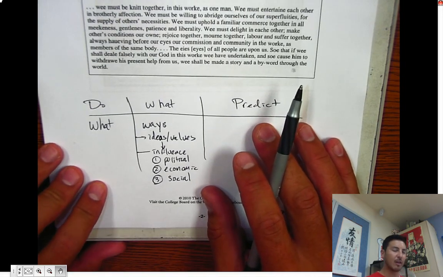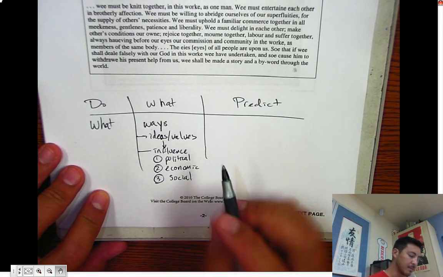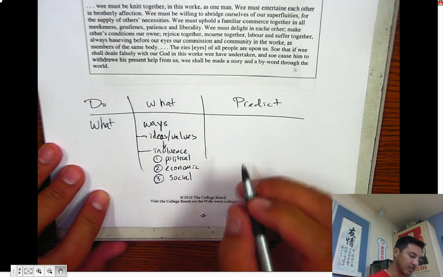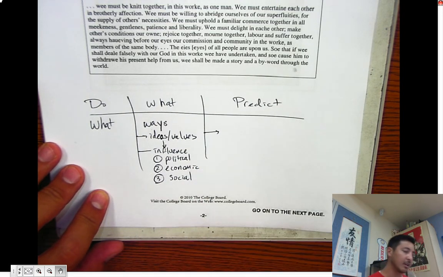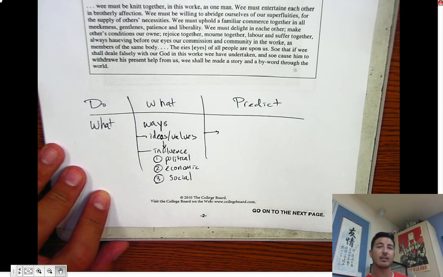If you have a basic understanding of history, hopefully you can make some predictions based on what's going on. So in what ways? Well, let's see. What were some of the ideas and values held by Puritans? Coming either from your knowledge from 8th grade, from AP European history, or your knowledge of a little bit of American history, or what we've been studying in class.